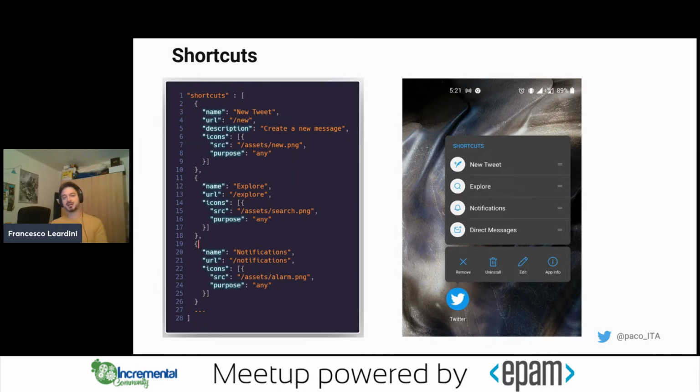So we are activating this shortcut menu, and we can then select one of these items. And then we can go, for example, in case of new tweet, straight to the page where we can compose, in the case of Twitter, a new tweet. This is just an example, but very useful to show you what we can achieve with progressive web apps and how we can provide the feeling that we are not really using a web application, but the more we look at it, the more it feels like a native app, with all the benefits though that we've listed before of progressive web apps compared to native apps.